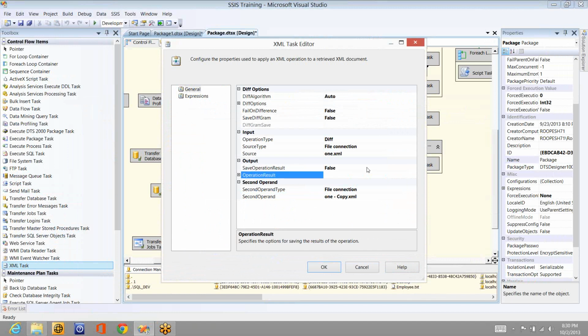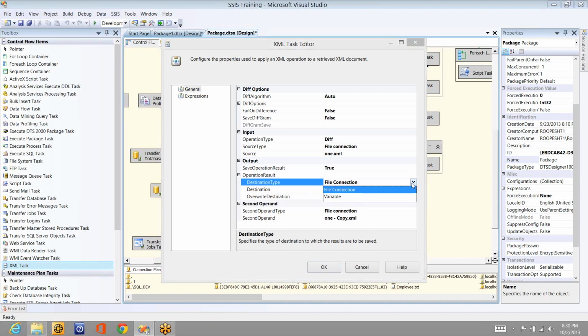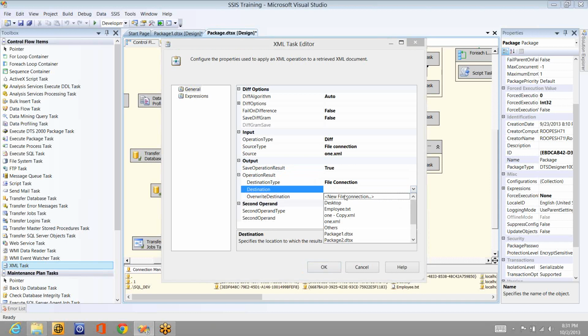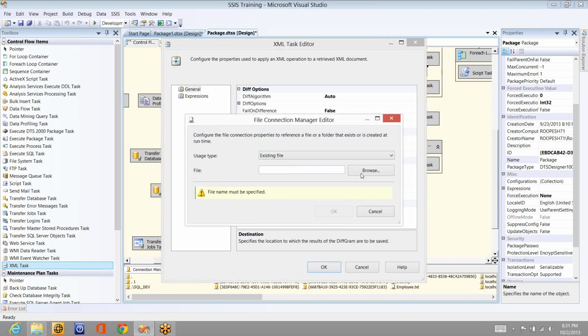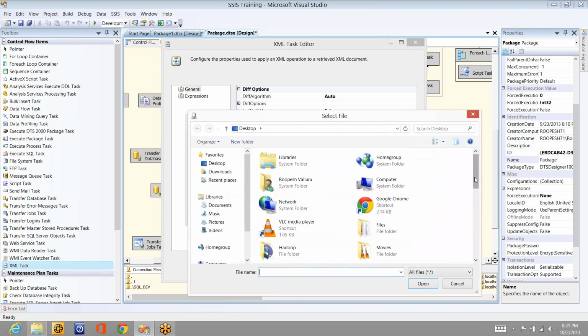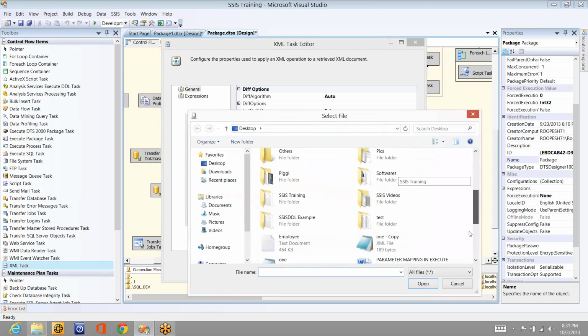The next thing you have to set is the save operation result, whether you want to save or not. If you want to save, then you have to specify where you want to save, to a file connection or to a variable. The return will be either true or false, whether it is the same or not. Okay, let me take a text file where I can save it. Let me see whether I have any text files available.